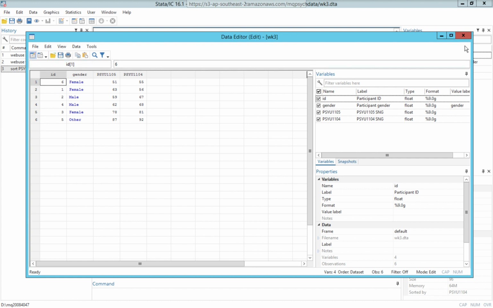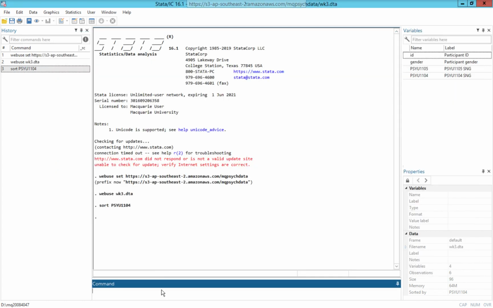I could do that through the menu system, but I'm going to show you how to do it just by using the command box down the bottom here. So if I type out sort, and then I type the variable name, which is ID. Now Stata is case sensitive, and what that means is that if your variable is written in lowercase, like this one is, ID, you have to use lowercase to represent the variable. If I typed ID in uppercase, then Stata would get confused, and I'll deliberately do that in a second to show you what happens. But first let me run this command, so sort, and then the variable name that I want to sort by, hit enter or return on your keyboard.